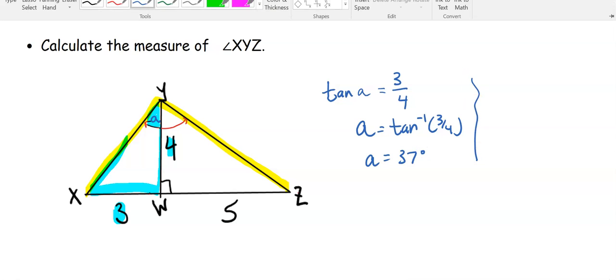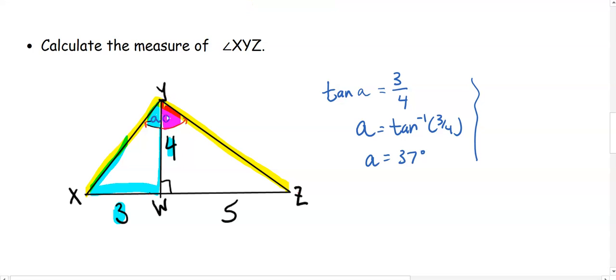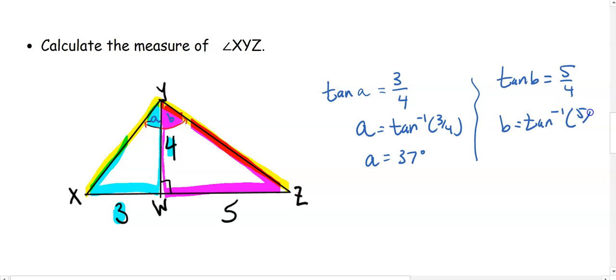And then I'm also now going to find that angle right there. Perhaps we can call that B, right, of our other right triangle on this side, correct? So now I'm going to say, well, the tan of B is equal to opposite to that angle as compared to adjacent. And to find an angle, again, we do our tan inverse of the ratio. It doesn't equal the ratio, it's of the ratio. So tan inverse of 5 divided by 4 gives me 51 approximately, if I'm rounding off there.